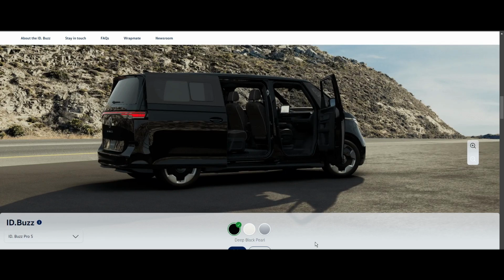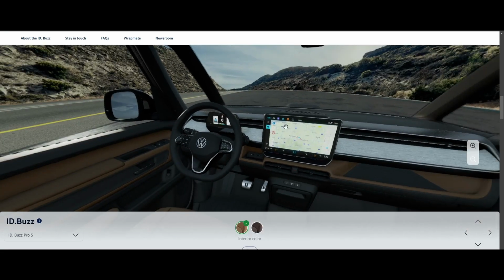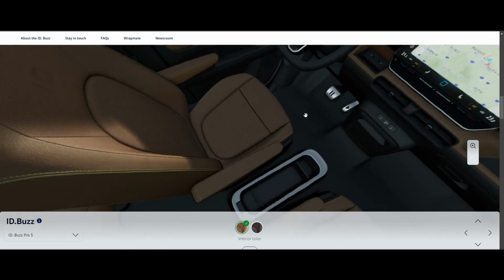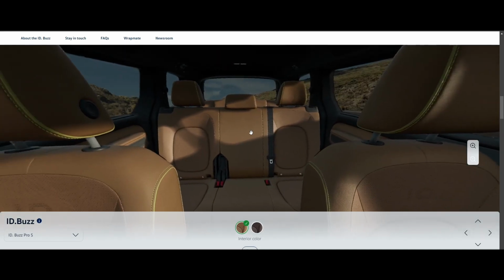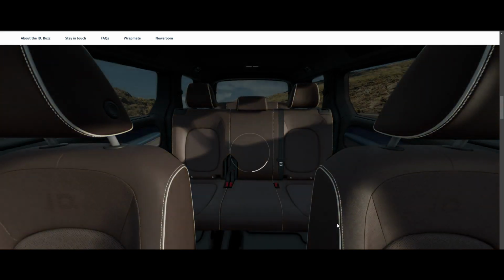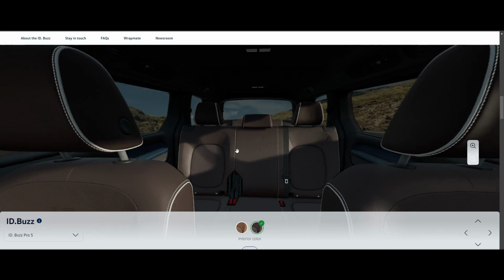Yeah, totally. So hit us with the details. What's VW saying about the interior, the storage, all that good stuff? Well, they've been hinting at a really configurable interior, which makes sense if you're going for that whole van life versatility. Think sliding seats, removable seats, maybe even adjustable tables, integrated storage, things like that. Okay, now that's promising, but I've seen configurable go wrong before, like overly complicated systems, parts that break easily. Oh, absolutely. It needs to be intuitive. It needs to be durable.